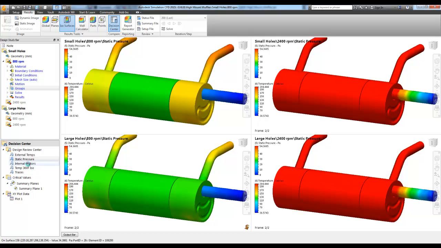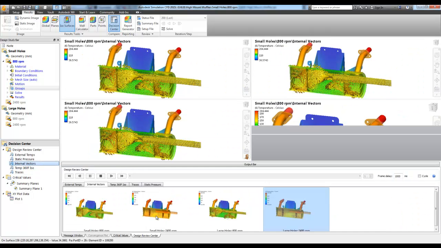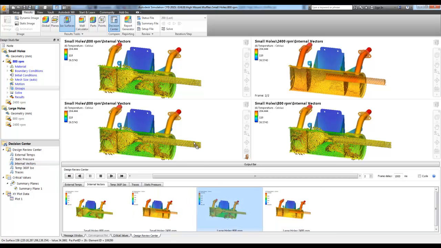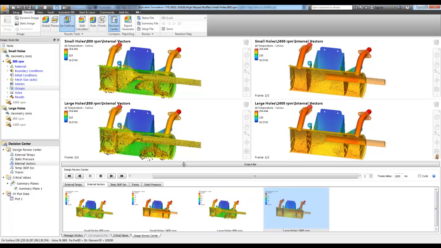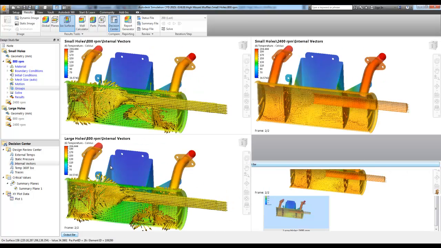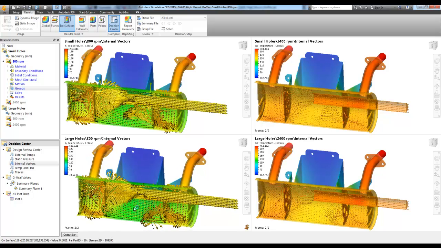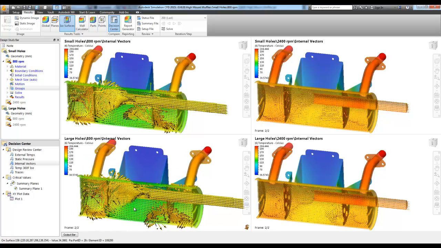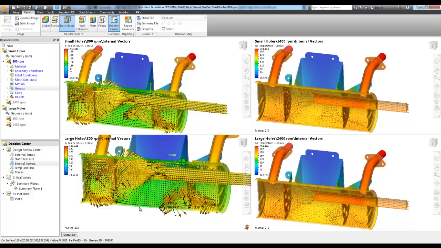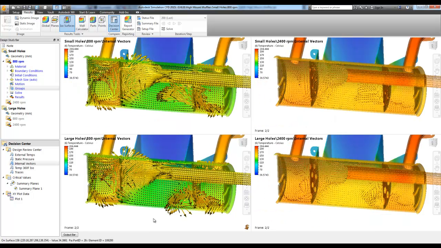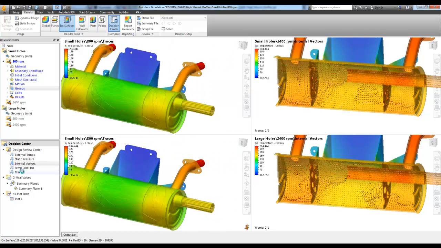Once again, anytime you've taken any of these images of these runs, we can simply drag and drop into our window, and what you'll notice is the scale is the exact same, the cut's the same, the view is the exact same, and this gives us ideally an apples to apples comparison between every single one of our designs. This allows us to see regions of recirculation by use of a cut plane looking at vectors similar to what we see here, to really once again understand and optimize the performance of our system and to make educated design changes for our next design.